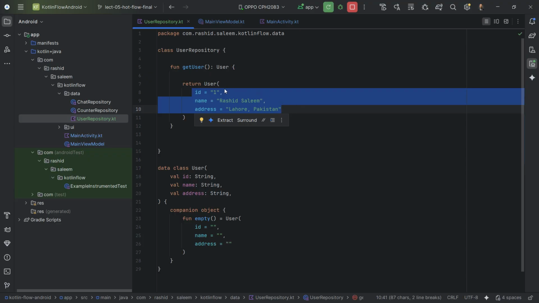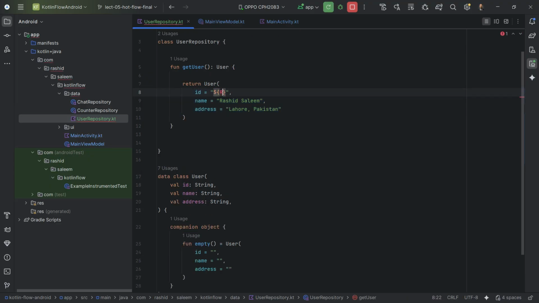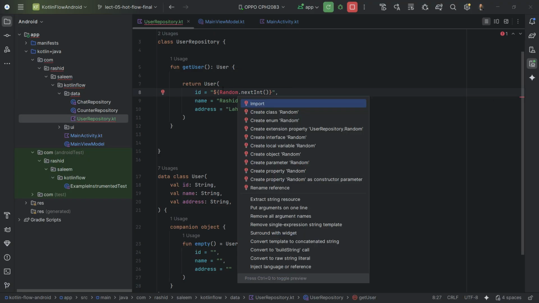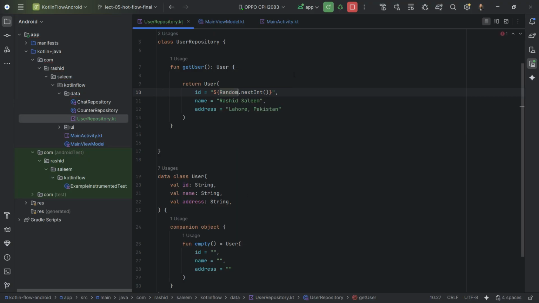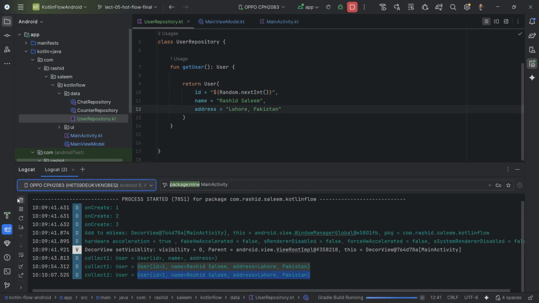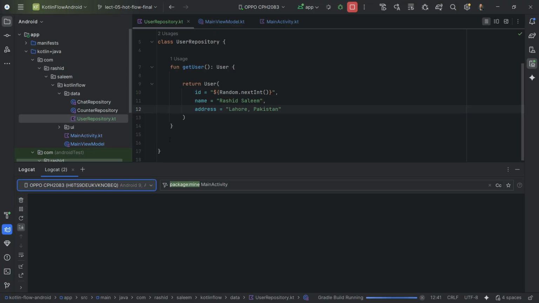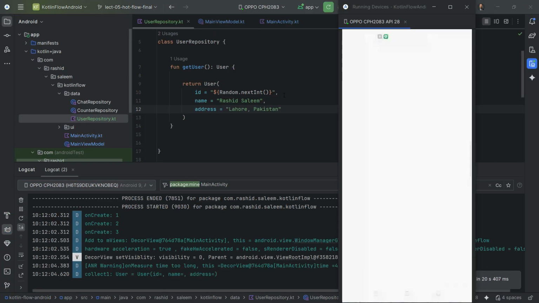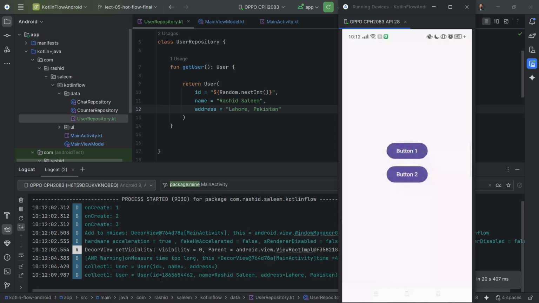So if I do a little change here and generate a random ID, press Alt Enter to import it, and run the app. Okay, so our app is up and running, and if I tap on button 1, we get this user object which has ID ending 462.